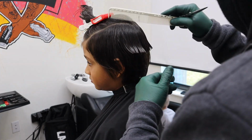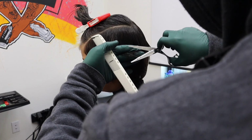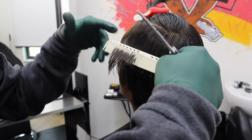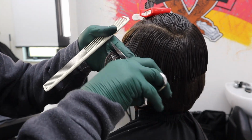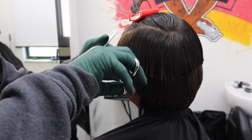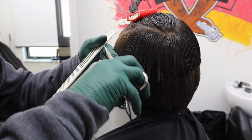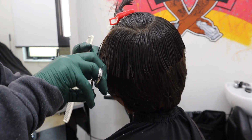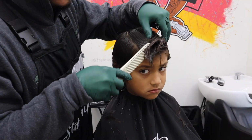So I'm just going all the way around, probably about an inch from the ear to where that line needs to be. Again, this will dictate where the fade is going to go and how high you need to bring the guards into that longer hair. Whenever you do this, you're going to drop the hair on top and basically match it up to this line after you do this process.